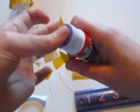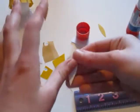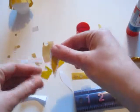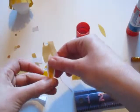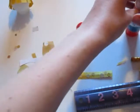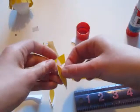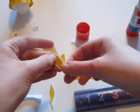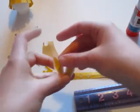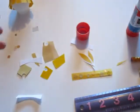Put glue on the backs of the yellow inner ear and press down. Now both of the ears and the headband base are ready.